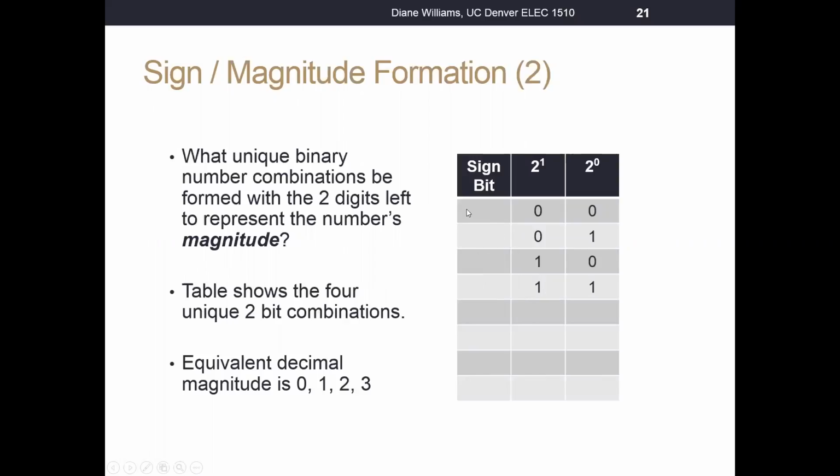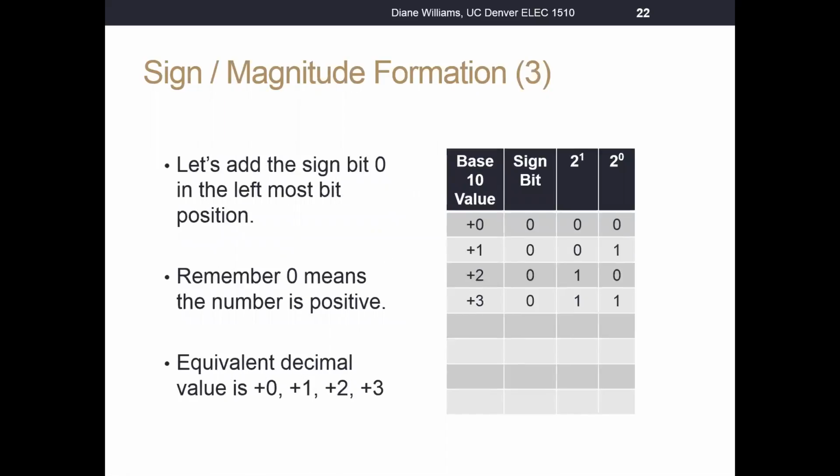We're going to go ahead then, sign magnitude, and fill in a sign bit here. So when we fill in the sign bit 0, remember we said 0 is positive. So all of these become positive in this half because I'm going to maintain that same unique binary pattern. That unique binary pattern that we saw before for the 3 bits was 0 0 0, 0 0 1, 0 1 0, 0 1 1. Each representation has to be unique. This is known as positive 0. This is positive 1, positive 2, positive 3.